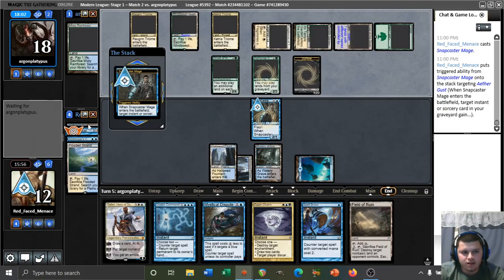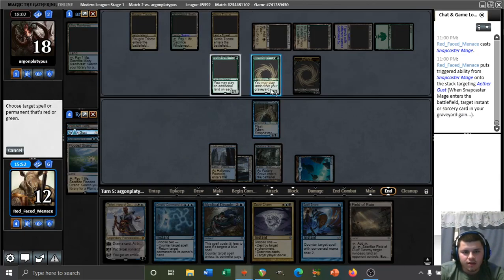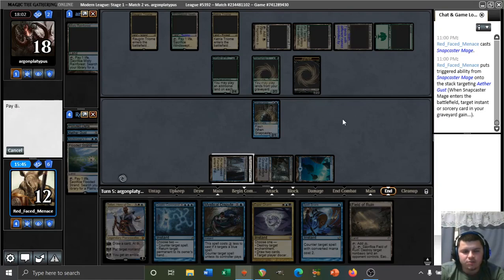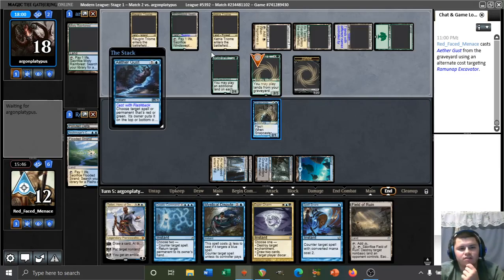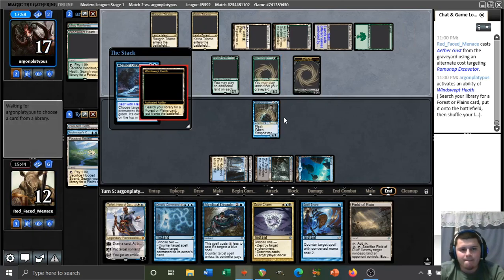I don't know why my computer's being a little bit slow. And we'll guess the Excavator for sure. And we'll see what happens. I suppose if we were going to Gust the Excavator, we should have done it before we were playing into Veil, so while it was on the stack, but... What's our opponent got?